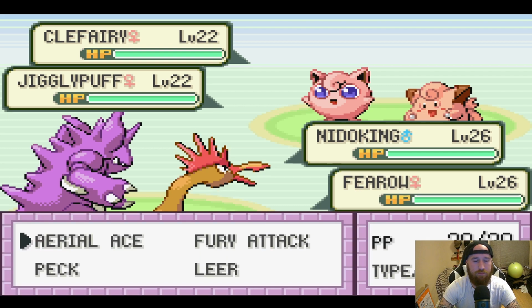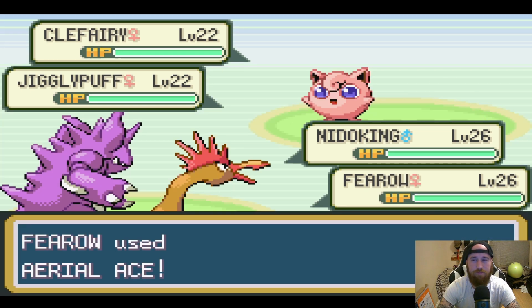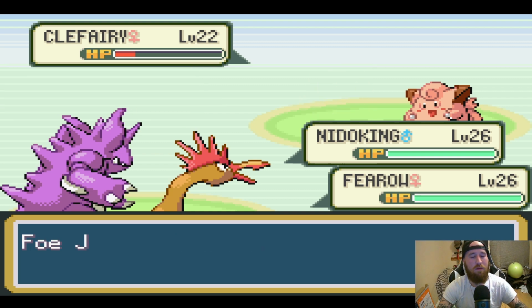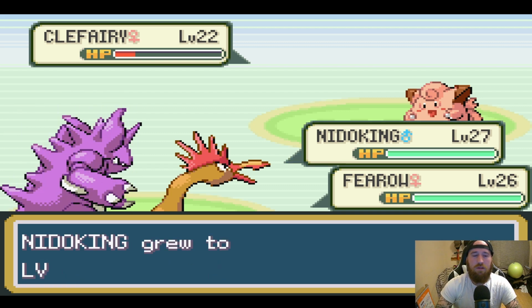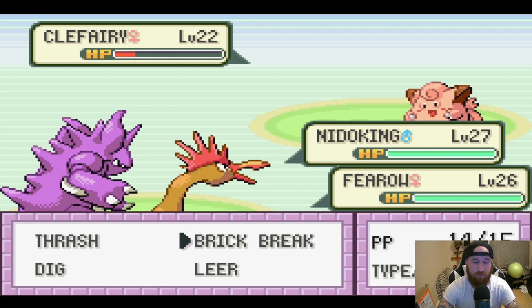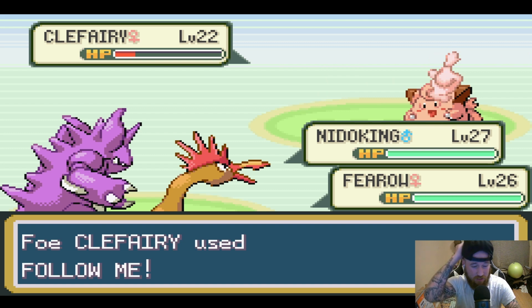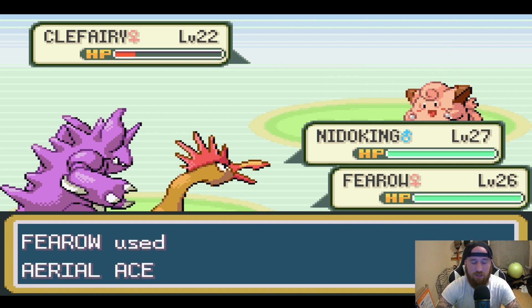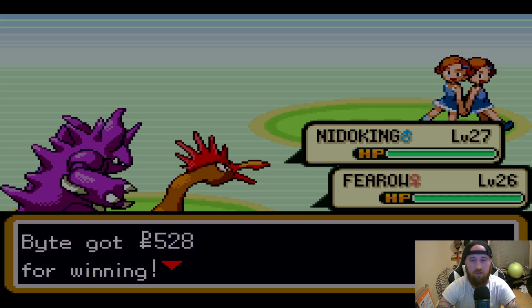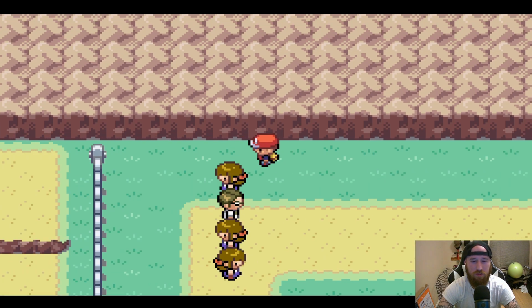Brick Break. Aerial Ace. That's just... That is disgusting. You hear me? That is just disgusting. Like, my grandpa must have turned on the AC, because now I'm feeling chilly. Our twin power. Yes, it has been thwarted.